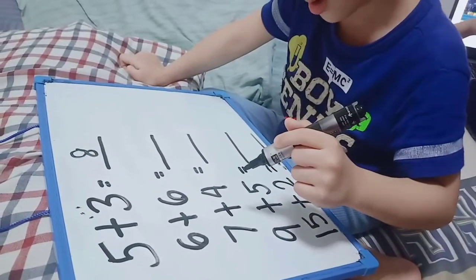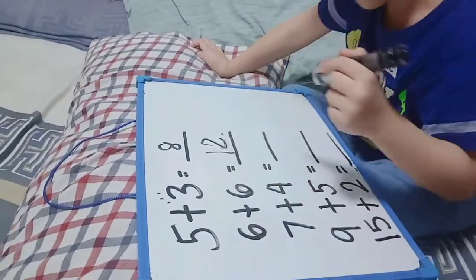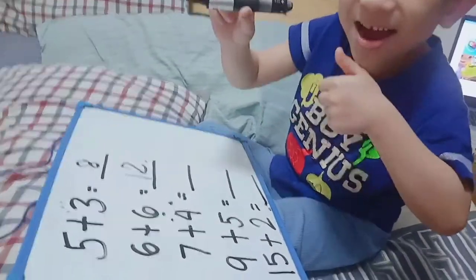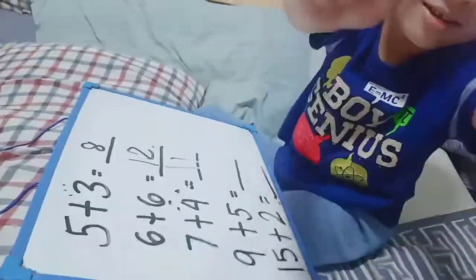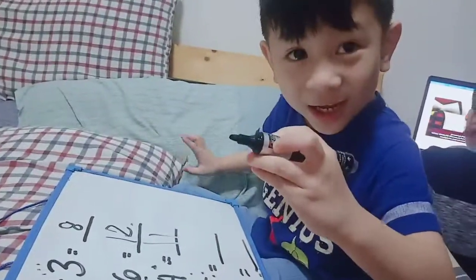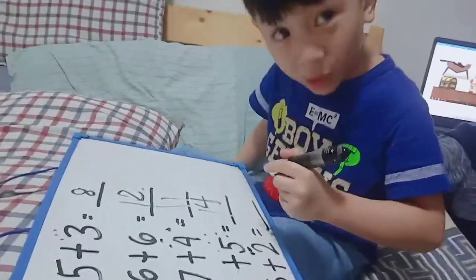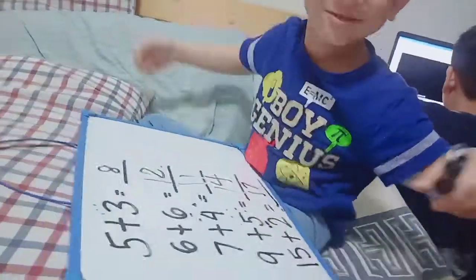2 times 7 is 14 — check. 2 times 3 is 6 — check. Good job! High five! Good job. 6 and 6 makes 12. Wow, good job! Six plus six is twelve. Next — seven and four: one, two, three, four, seven, eight, nine, ten, eleven. So the answer is — we're gonna write 17. Let's go, we are 17! Okay, let's go. We're gonna first make a one, two and three — 17! 17 is right! High five!